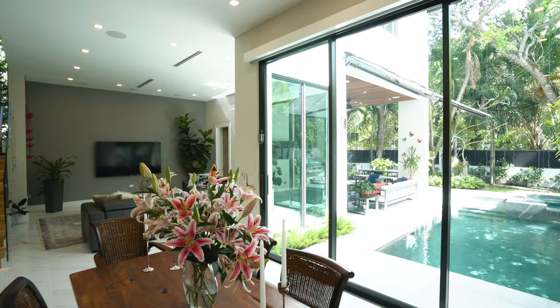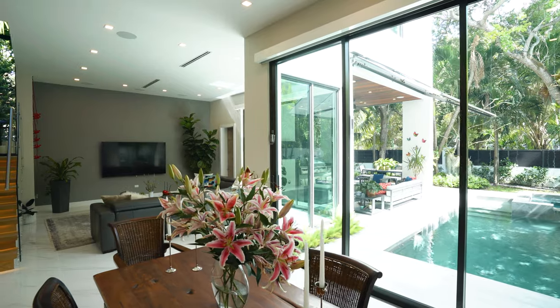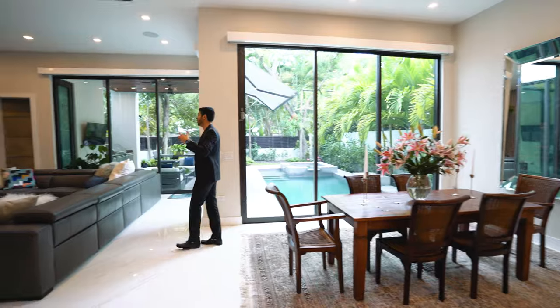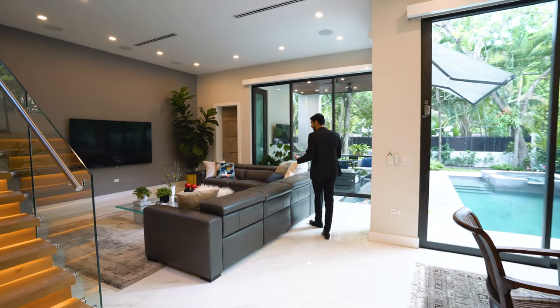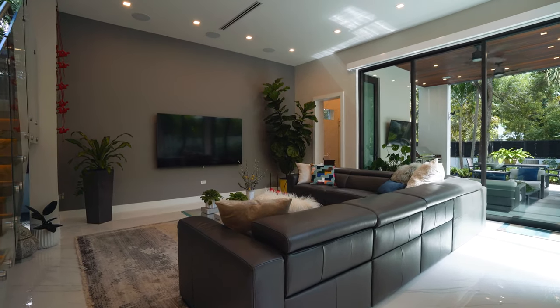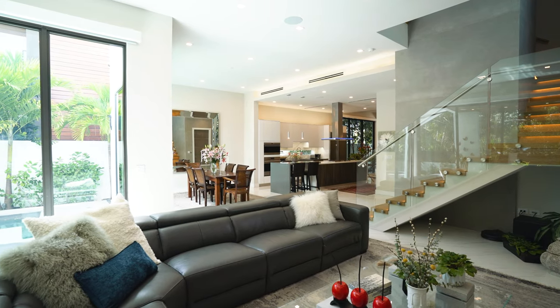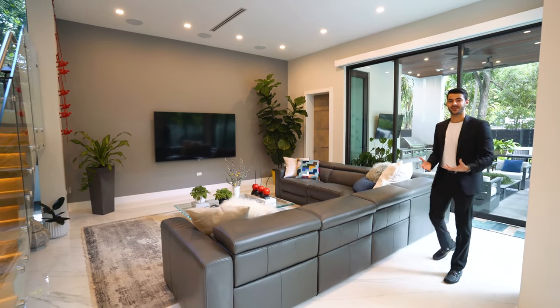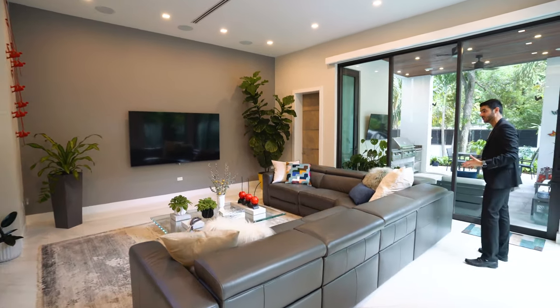Love that mirror they have. It's a huge mirror, very, very nice. The dining room here, obviously right off the kitchen, and then you have your family room right over here. Massive couch, put a nice big TV on the wall. So everybody's kind of entertaining and staying in this one space, which is really nice, right? When we're entertaining, we all like to be part of the mix. Anybody in the kitchen or the dining, everybody wants to be involved.